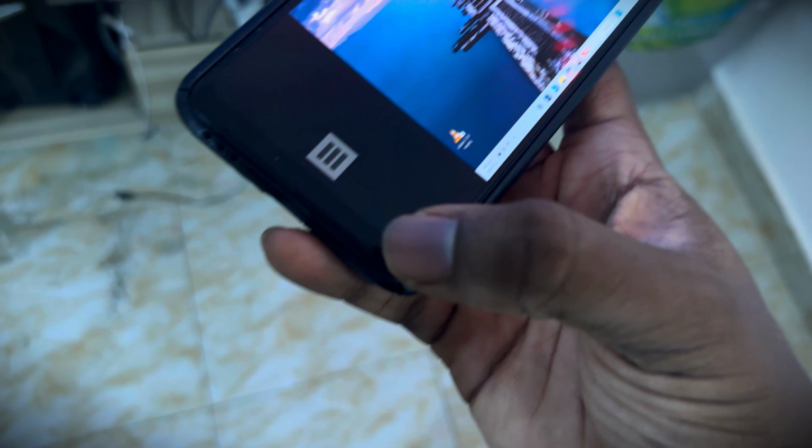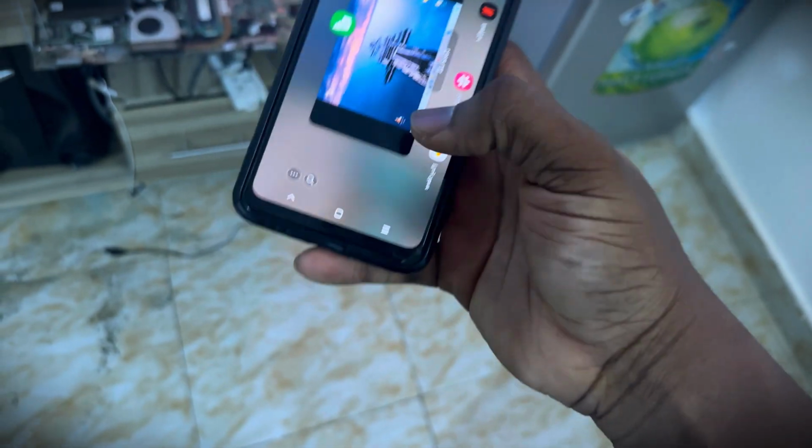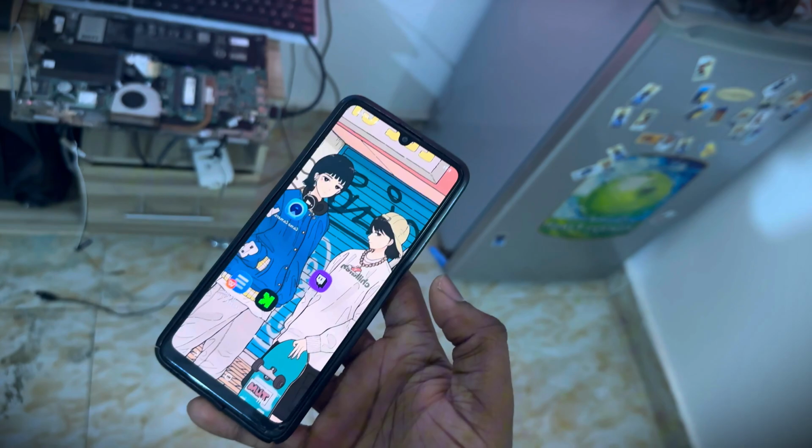This is the phone. This is the Samsung phone. I'm going to show you guys this Samsung phone real quick. As you can see, this is a Samsung phone.